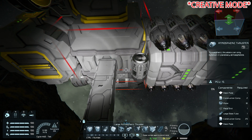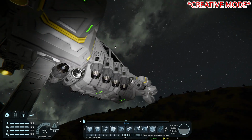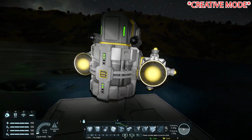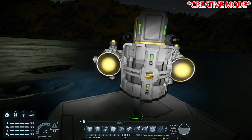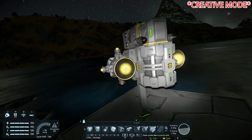So now we have both hydrogen and atmospheric thrusters for great control. Now, if you're wondering why we need such large thrusters at the back, it is because this ship, once done, will be pretty heavy and we will need a lot of force to break free from the planet's gravity. So it's a good idea to install the large ones in the back.